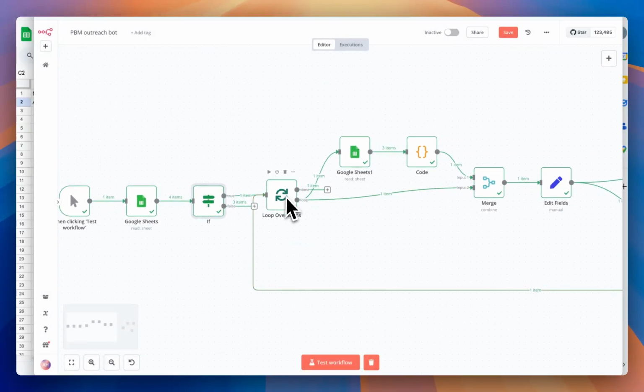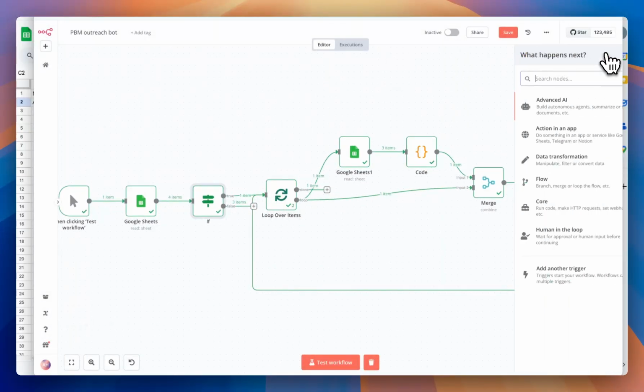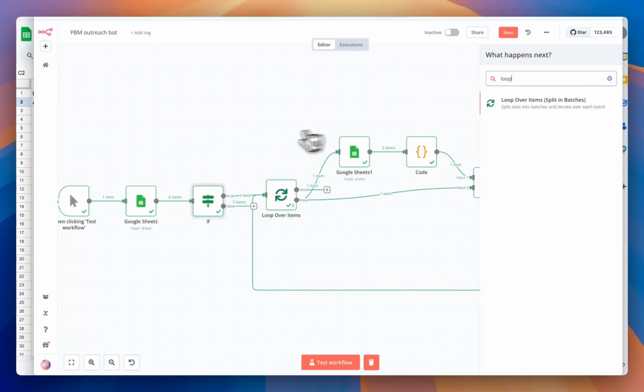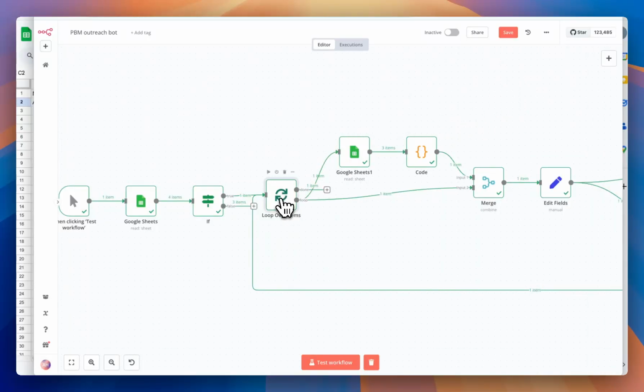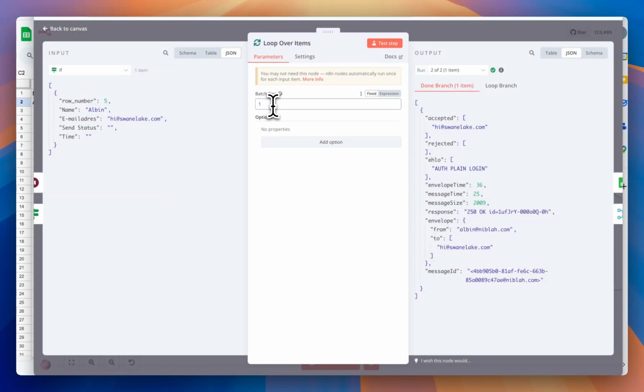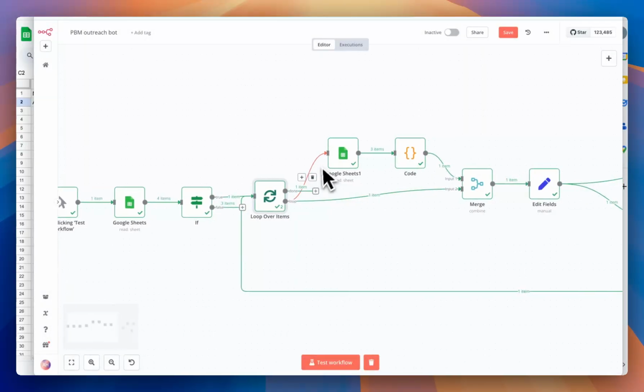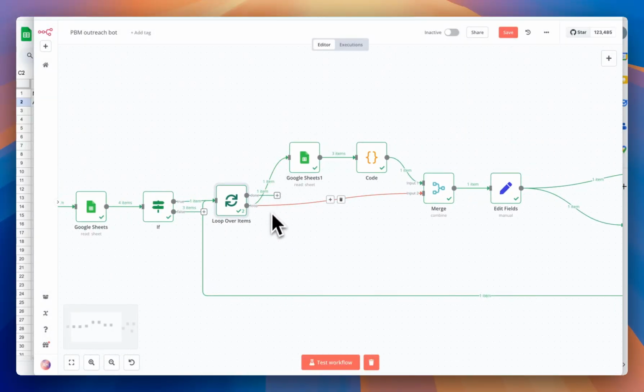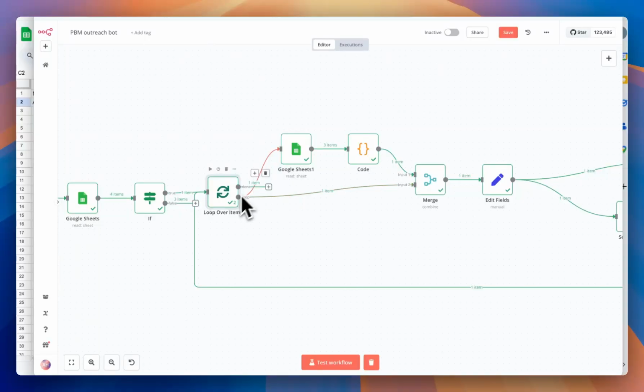Then you're going to add the loop. So you're going to add over here a loop over items, and from the loop, you're going to put the batch size to 1. From there on out, you're going to have the two possibilities.